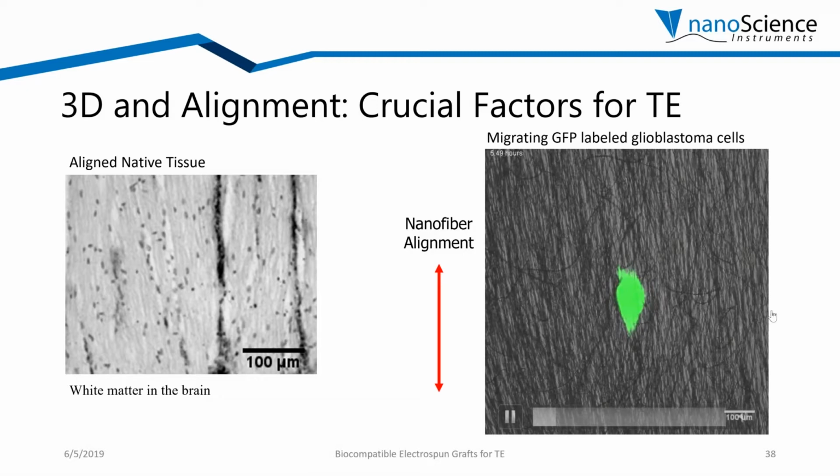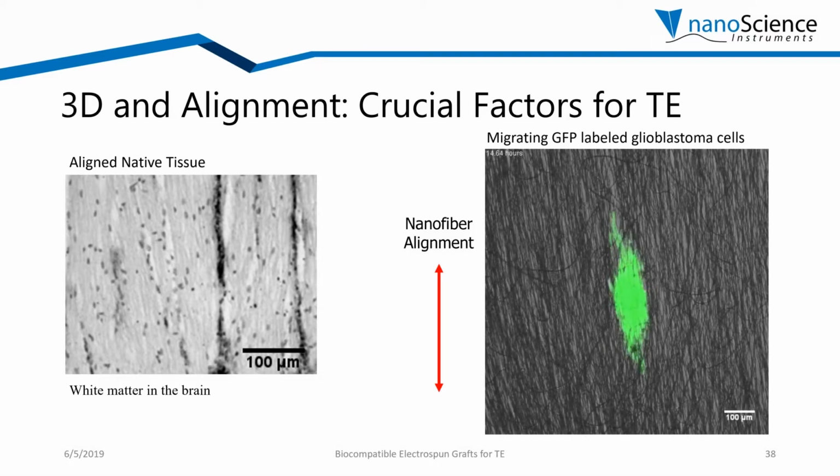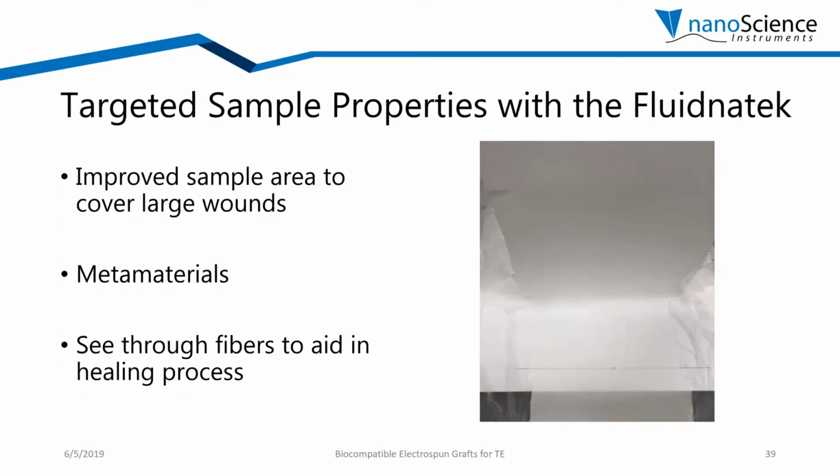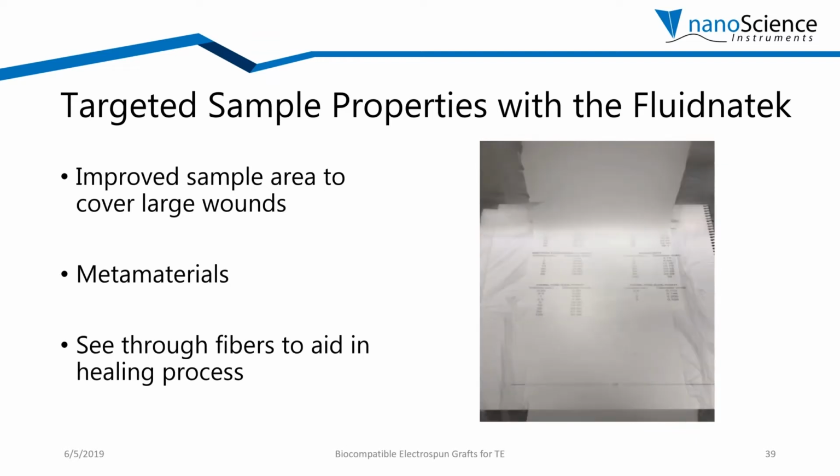My video is kind of acting up, but you get the idea. Because the fibers are really aligned, the cells tend to go up and down simultaneously, so they're displacing really fast. Right, with our Fluidnatek technology, there you go. Now you guys can see it. You can see how fast those cells are moving along the orientation of the fiber. That's really neat.